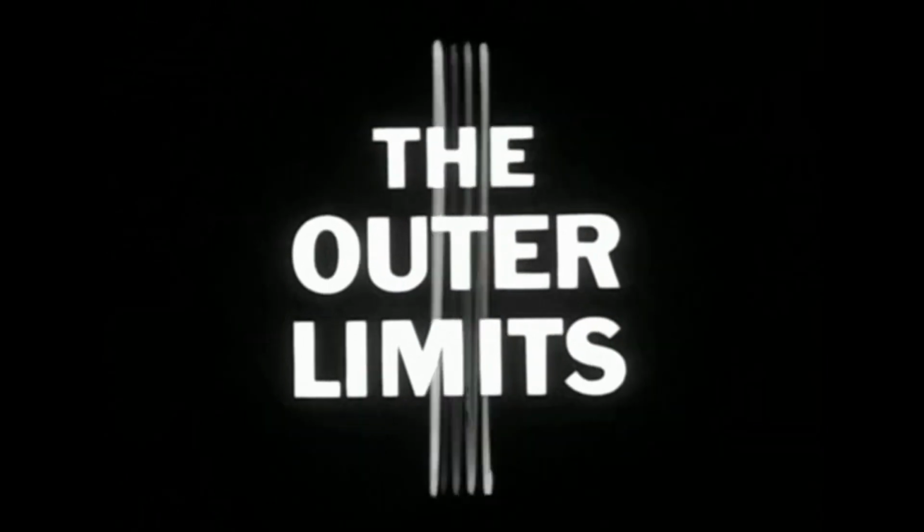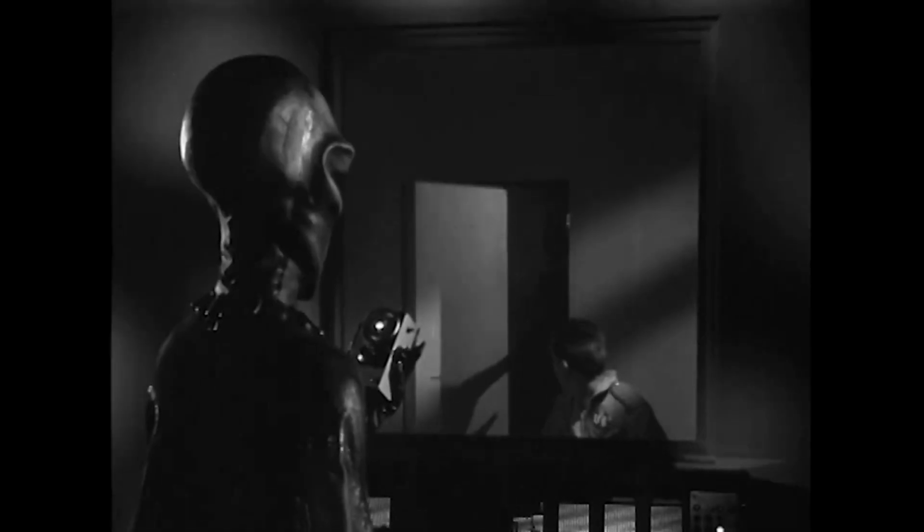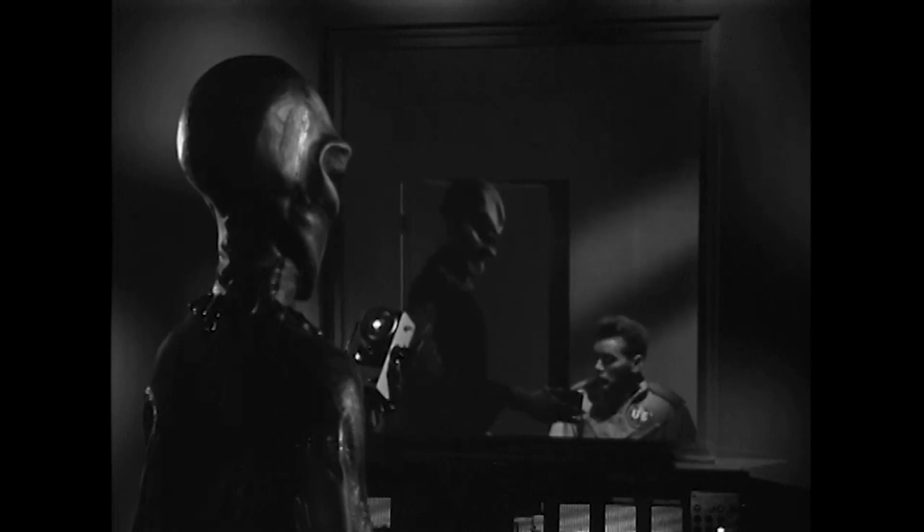Now, The Outer Limits was a sci-fi anthology series, though it did touch on mystery and horror as well, that ran from 1963 to 1965 for 2 seasons on ABC. It is often compared to The Twilight Zone, though The Outer Limits is much heavier on the sci-fi and featured way more creatures and aliens. Plus, it was a 51-minute format, unlike the bulk of The Twilight Zone excluding Season 4, and many actually preferred it of the two. I'd have to go through it again in full to say for sure, but I can say that The Outer Limits has far less episodes, if any, that weren't for me.